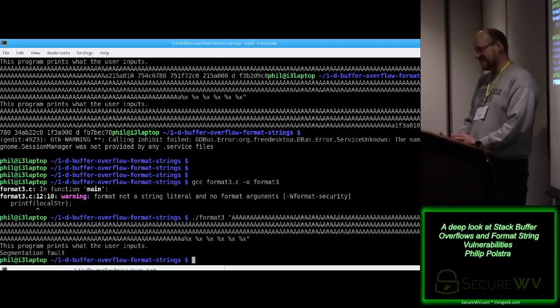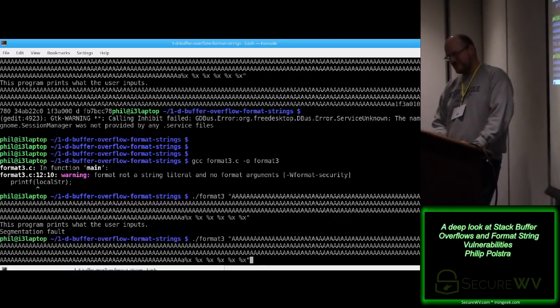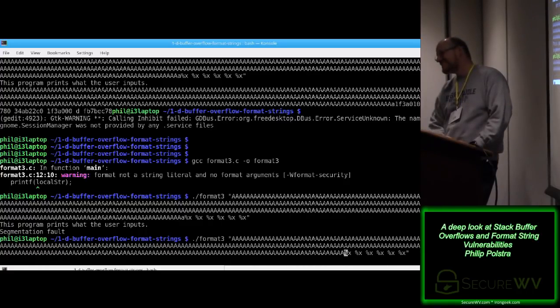Well, this is the other thing you'll find out when you do these kinds of things. If you go too far, it'll still segfault. Why is it still going to segfault? Oh, you know all those stack protections we talked about? Yep, we got those in Linux.